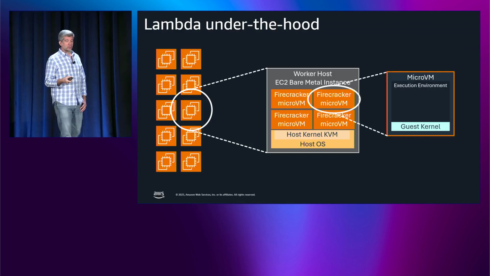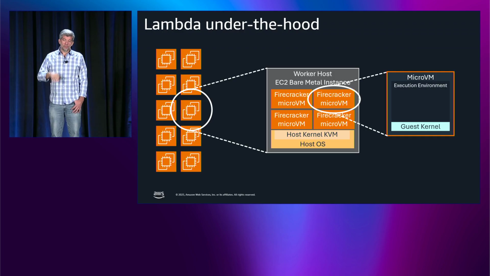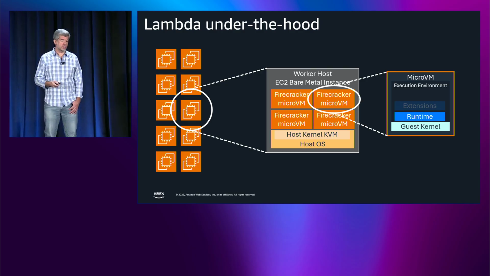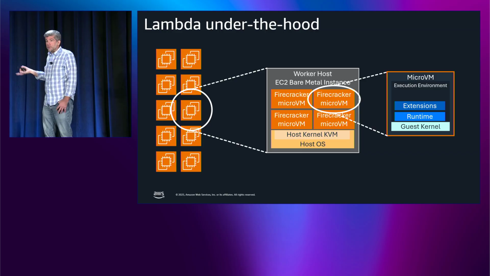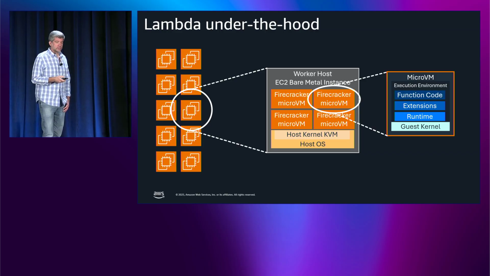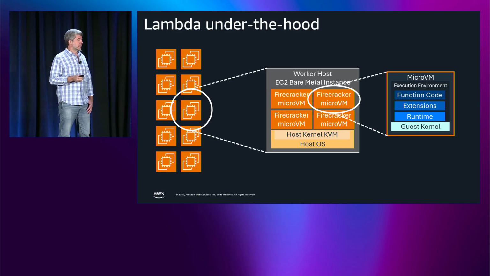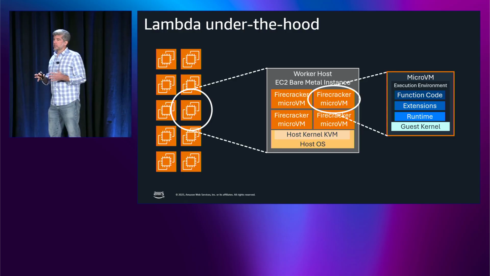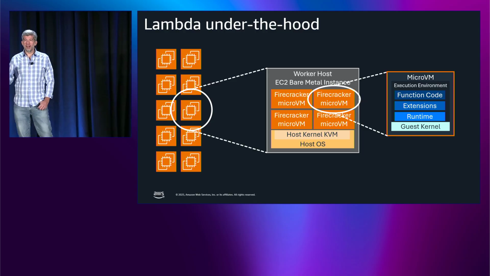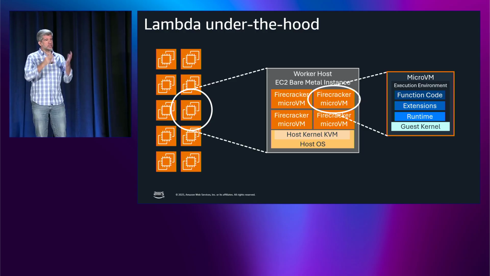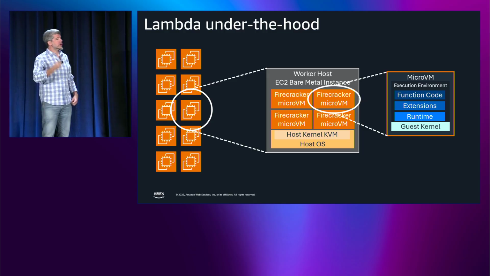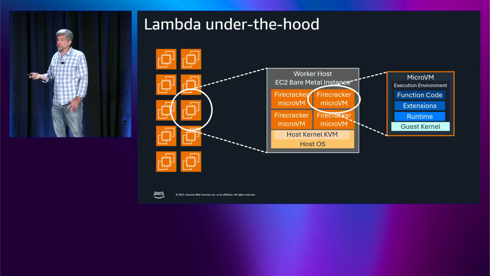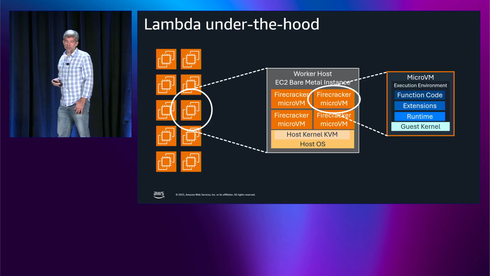Within the micro VM, we'll have a guest kernel. If you're using our managed runtimes, you'll have our runtimes on there as well. And Lambda extensions, if you're using them, also really cool if you haven't. And on top of that, our function code lives. So all of these different layers provide multiple layers of isolation, almost like a Russian nesting doll, right? You can look all the way through this stack and say, hey, this is protected from this, and this is protected from this. We've created really strong isolation that, again, is important to SaaS providers and to any providers, really, but especially in a multi-tenant solution.